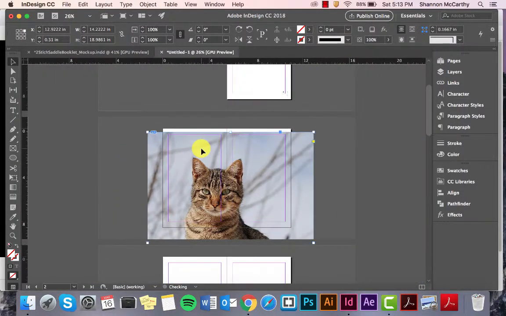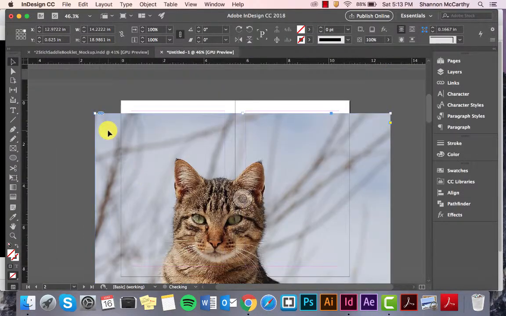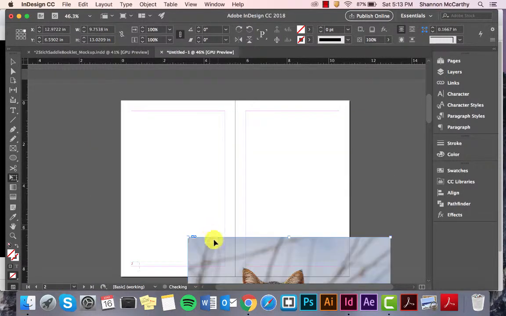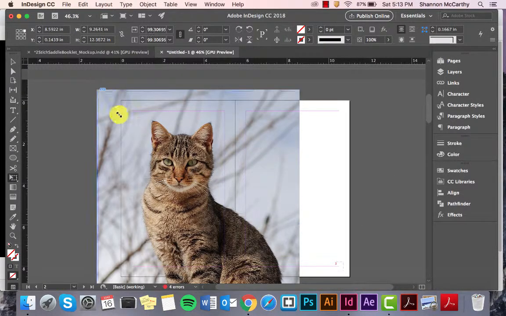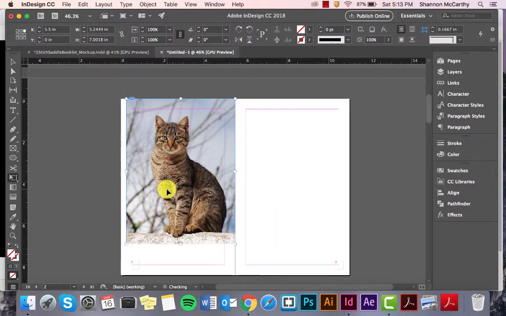And you can see he's quite large. So what I'm going to do here is I'm going to hold down Shift like I normally do. I'm going to make sure that I'm on my free transform, which is E. So it's right down here, E. Clicking and dragging. And let's say I want him to take up the whole page.